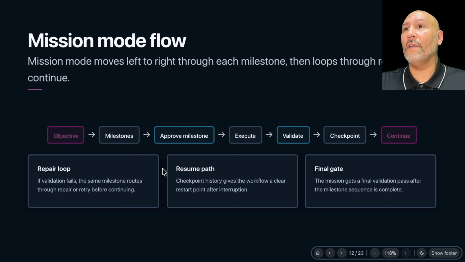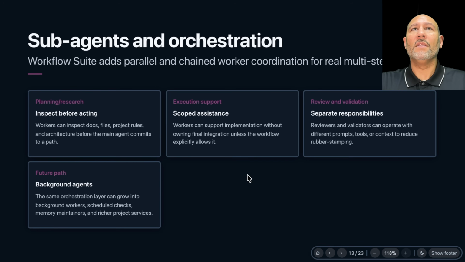I'll probably do another video on that. So, sub-agents and orchestration. The sub-agents are very good in the planning, and they're very useful in all the phases. This is how you can get a lot more work done, and get it done efficiently. As I stated, I'm going to add soon the feature where you can configure exactly what you want to do with the sub-agents. There is a difference between asynchronous agents and background agents, and we can scope the assistance on that orchestration.